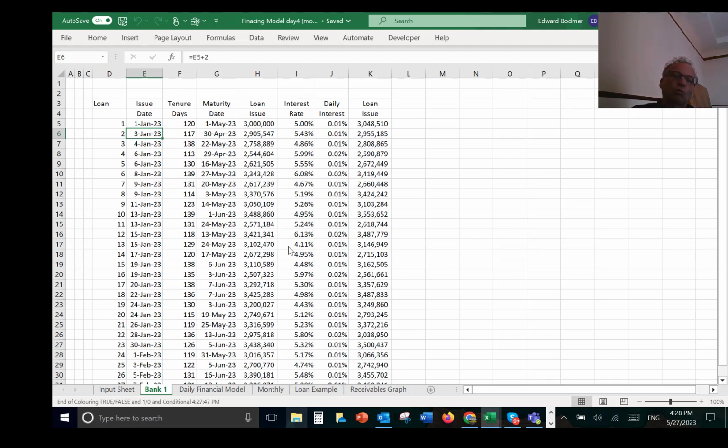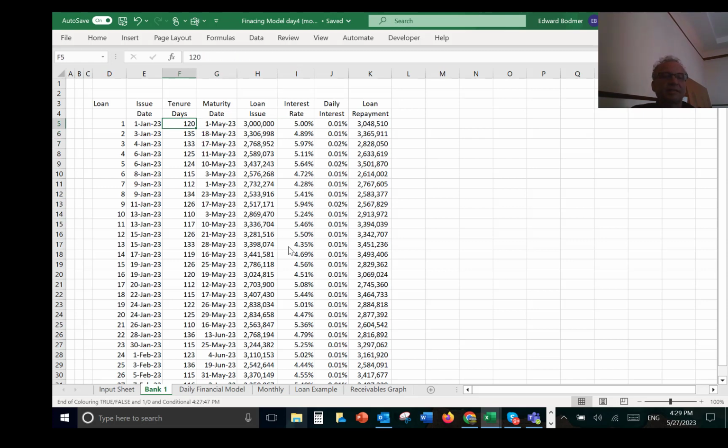And here's my ChatGPT story. If you go through one loan, the amount of the loan is not the same as the repayment. And we pay on the loan, we pay a daily interest. Now, I made some of these little random in-betweens. And so this is the tenor in days. This is our maturity, so we just add that to the days. I put one loan issue and then put some random in-betweens. And then there are some different interest rates. This time I used a little fancier thing with norm inverse. It doesn't matter. And then we can figure out the loan repayment.